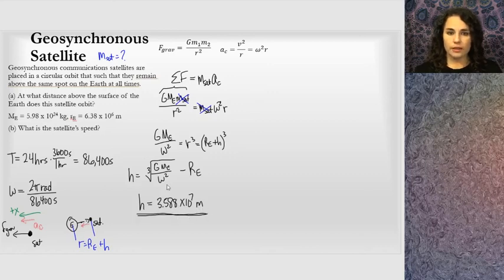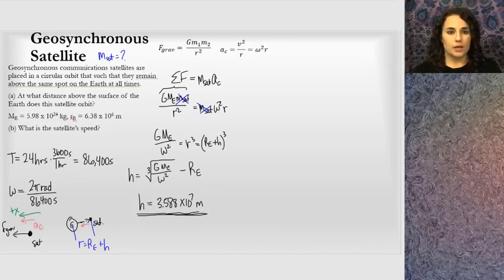So there's the height that a geosynchronous satellite is above the Earth. There's lots of satellites at that height. There's so many geosynchronous satellites, and that's where a lot of what they call space trash is as well. And they get worried about trash around the Earth, and it's because of this sort of thing they collect out there.